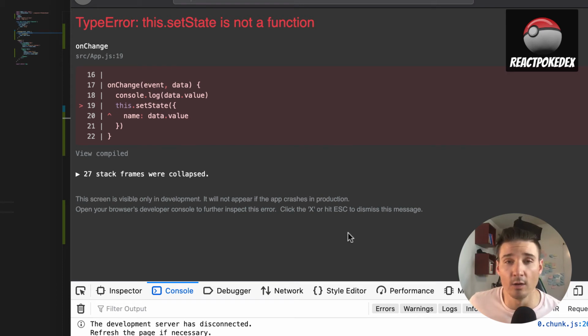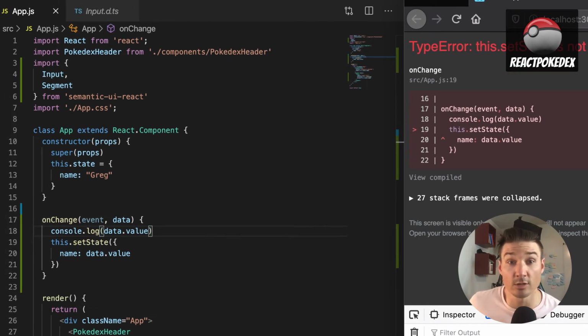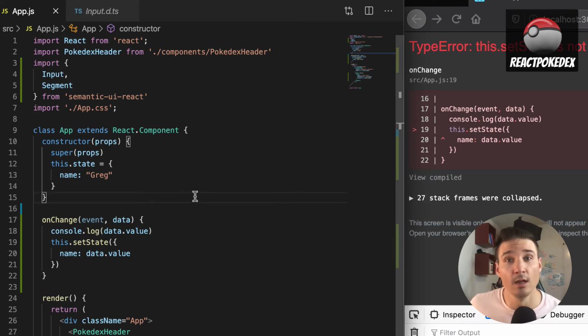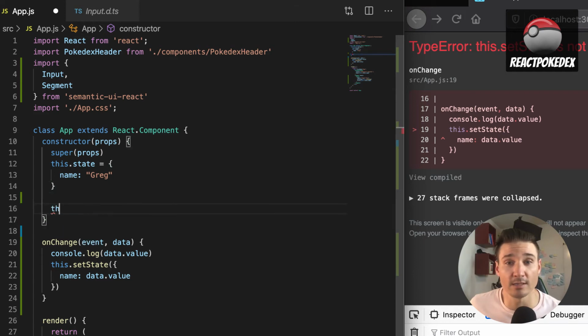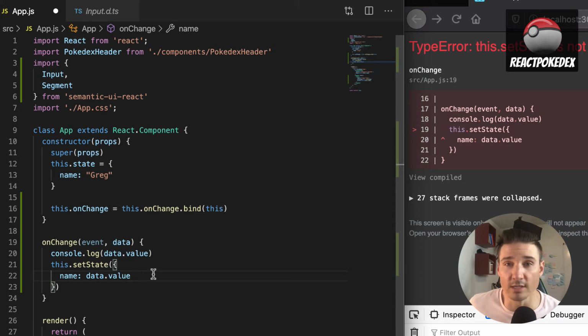We'll go back to the code, and if you remember earlier in the video, I said that the constructor had two purposes. Number one was to do initial population of the component's internal state, and number two was to bind callbacks to that component. Below the state declaration here, we will just type the following line. We'll type this.onChange equals this.onChange.bind with this as an argument. And again, I'm not going over the syntax. You can just go ahead and copy this line into your project.